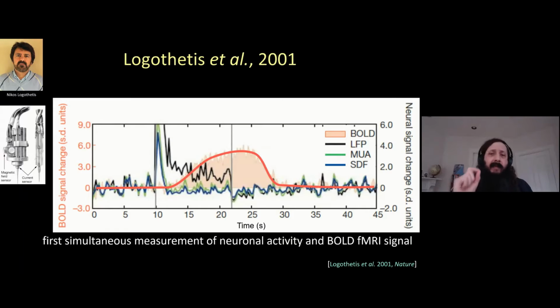What we see is this rapid increase in the measures of neuronal activity, the local field potentials, or LFP, which represent synaptic activity, and the multi-unit activity, or MUA, representing spiking activity, which is followed by the BOLD response. And so what you can see is that the BOLD response is a little slow. That's because it takes the vessels a little bit of time to open up and the blood oxygenation to change. And it appears to be mostly strongly correlated with the LFP, or the synaptic activity. And so this study helped to demonstrate that local neural activity drives local BOLD responses, and that perhaps the active oxygen supply in the brain, represented by the BOLD response, mainly reflects synaptic activity.